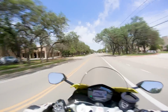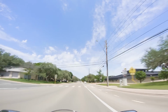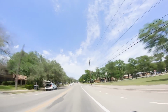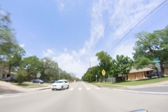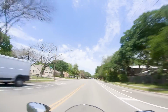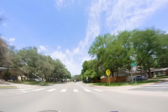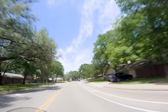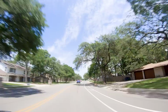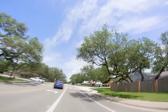Because the way it pulls in the usable range is so much harder than a small inline 4 that you come off every stoplight, every corner, no matter what you're doing, you come off a lot faster. So yes, you're gonna get run down once you start getting up in the high speeds. But on the street, out here riding, out here going to get groceries, out here doing errands, you know, checking for check engine lights and such, this bike is faster than a competition spec 600 Super Sport.